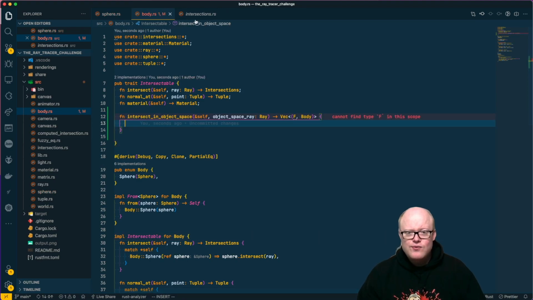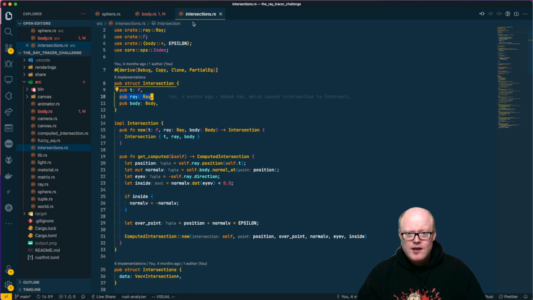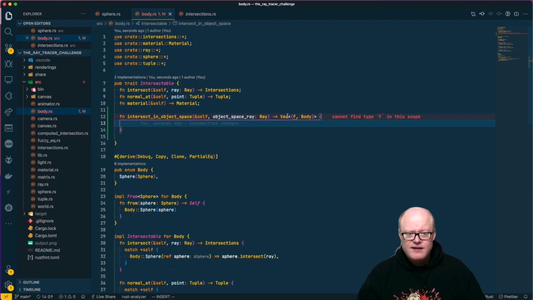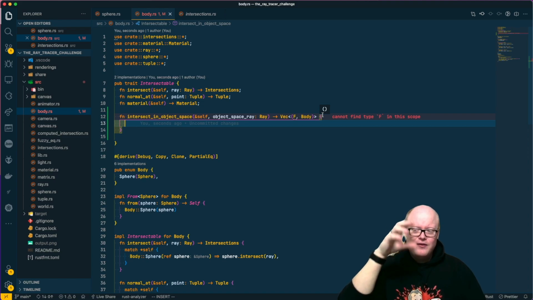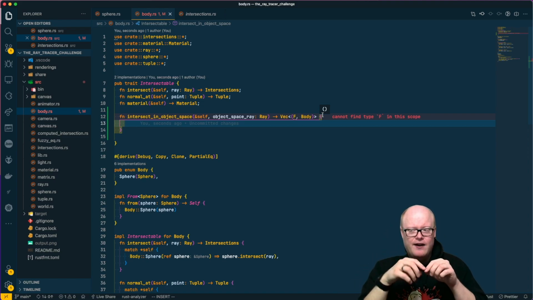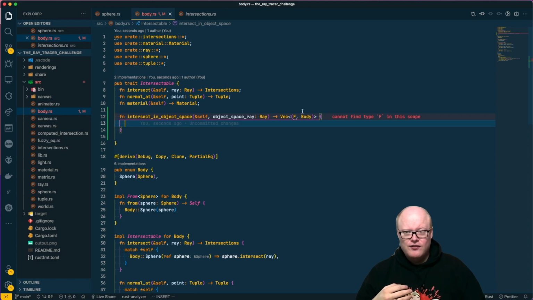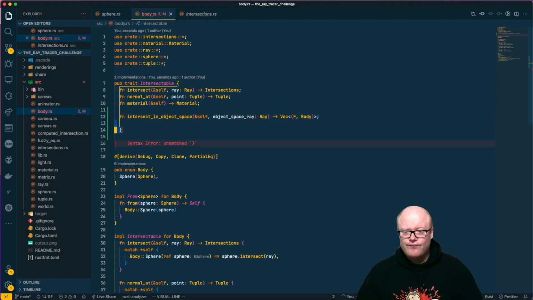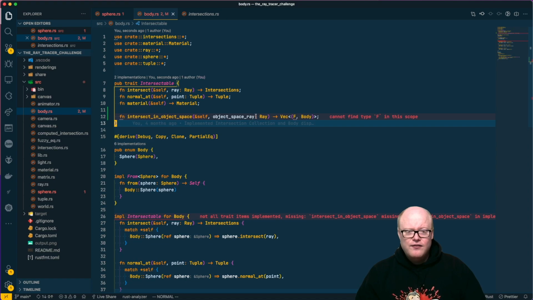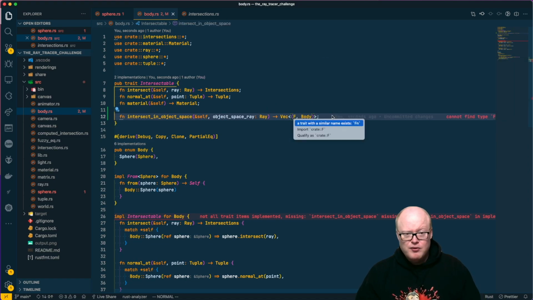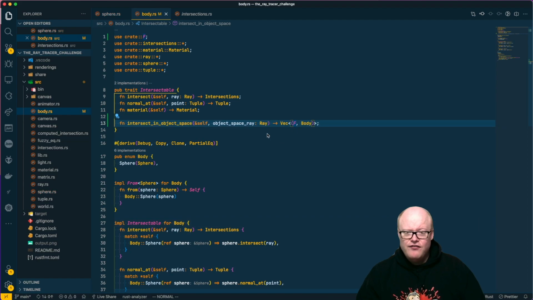We need to return the body as well, because only the real implementation can decide which kind of body we are using here. So only a sphere, for example, could know that we need to put a body of the type sphere in there. So it's needed to specify this in the implementation. So now we have this method here. Oh, we need to import f. Yeah, let's import f here.